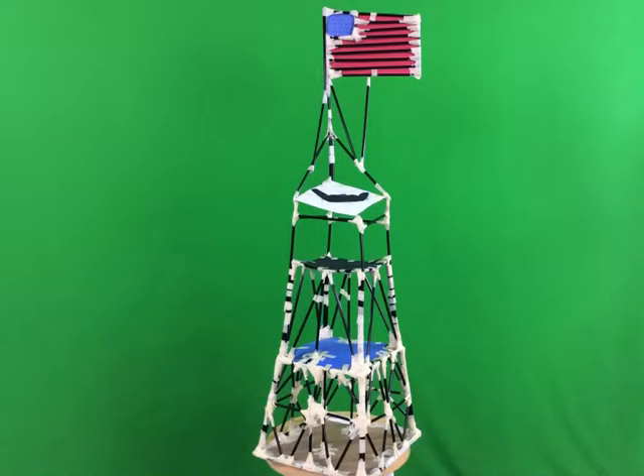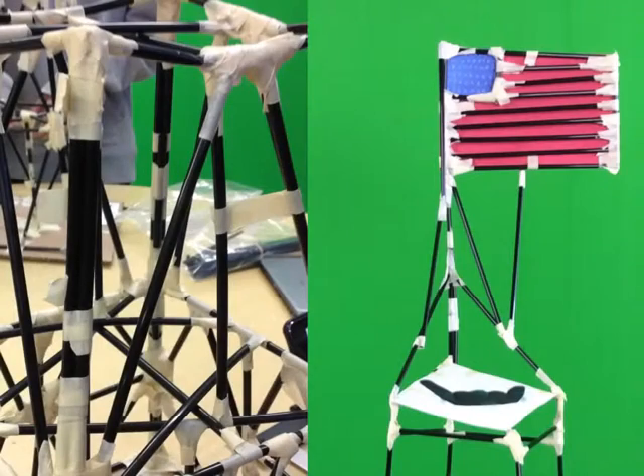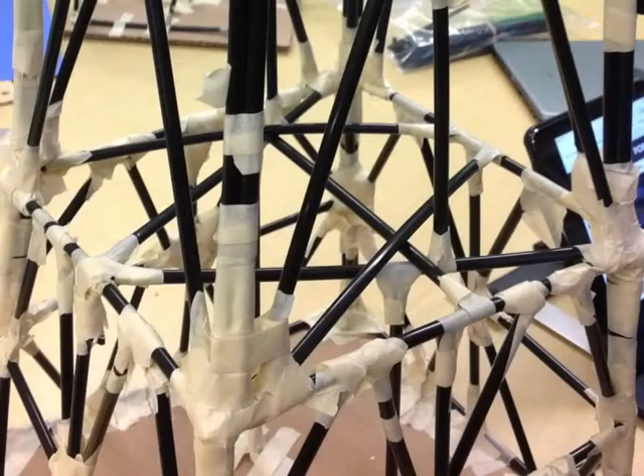The strong parts on our tower were the first story, our corner beams, our walls, our bolts, and our base plate struts were sturdy. The weak parts on our tower were the slice and the flag, as they were for looks, not strength. Our second story wasn't particularly weak, but it was relatively weaker than the other strong parts. Jonathan and I didn't use that much tape, but we had a lot around the corners since we had 8 strands to connect in one joint. We used the wrap-around technique of connecting corner joints, since it was easier, faster, and more convenient.